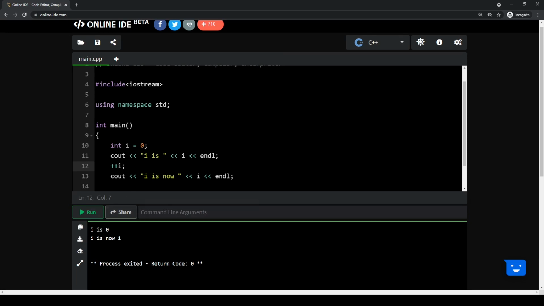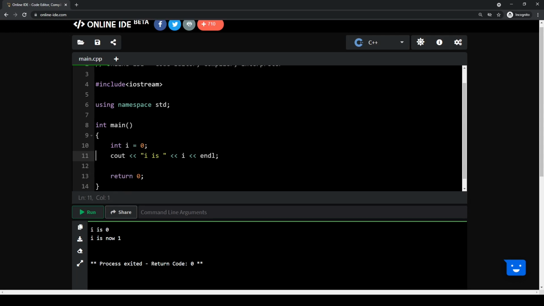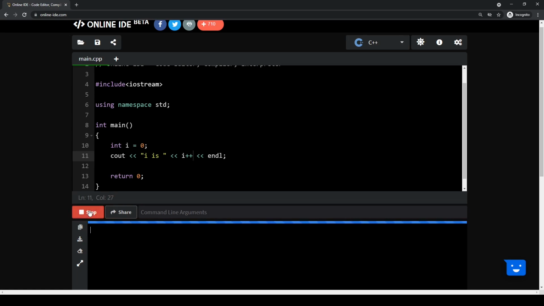So it seems that the placement of this plus plus doesn't really matter, and the truth is it actually does matter. To show that, I'm going to remove this line, and combine that statement with here. I'm going to put this plus plus operator at the end of i, and let's take a look at the result. Here you can see that the value of i actually doesn't change. It stays at 0, right? Now I'm going to show you what happens if I put this at the front. You will see that the value actually becomes 1.